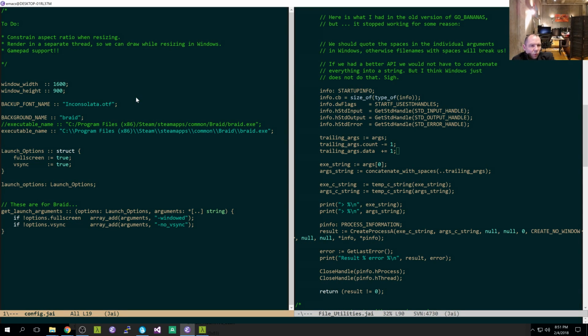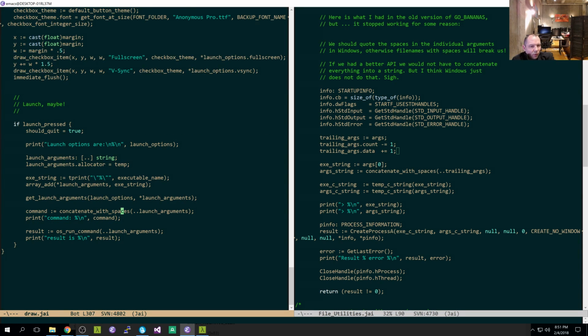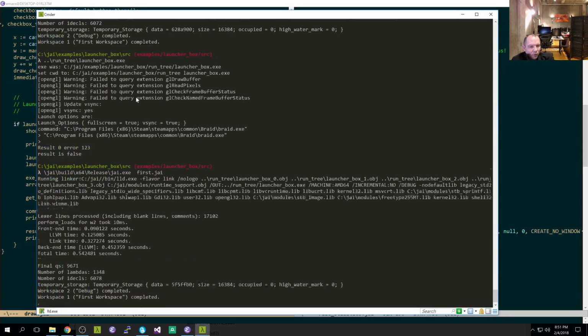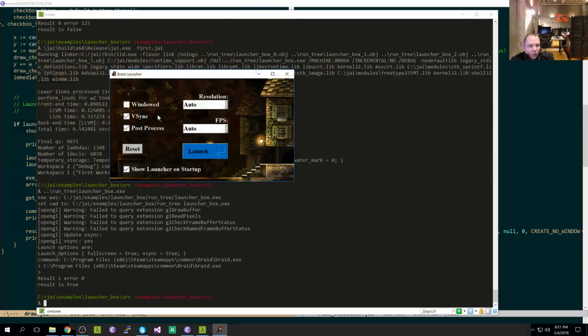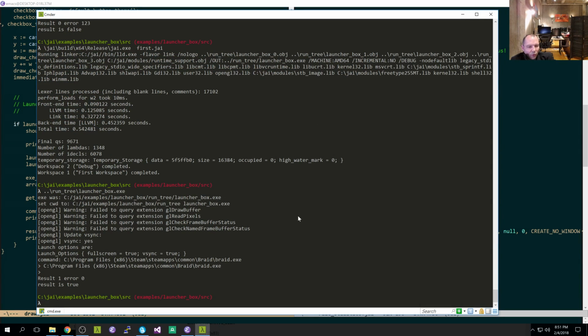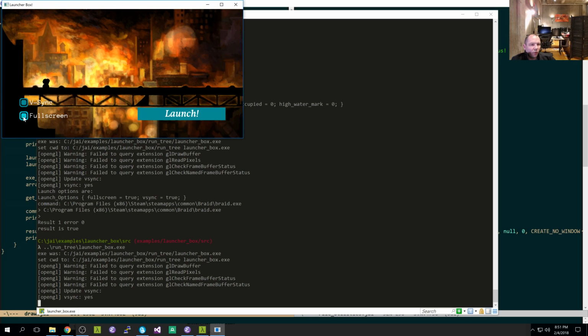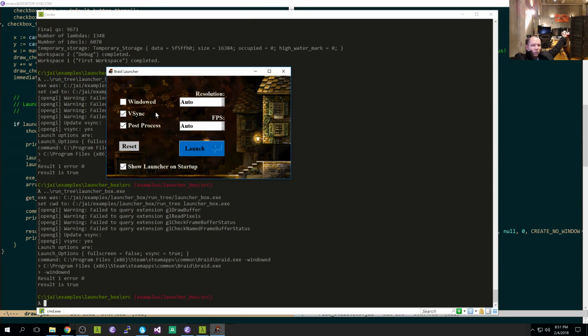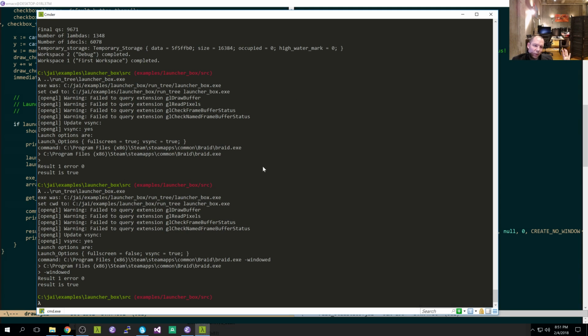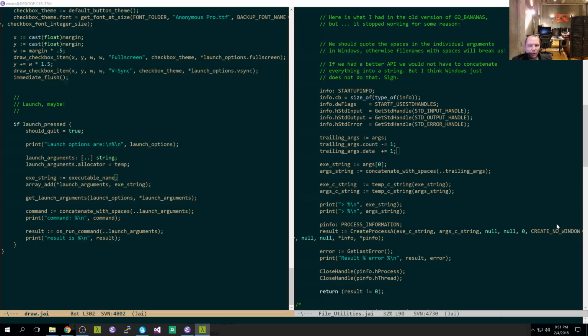Right, it's not going to like the quotes. All right. Good. Now, what happens if we do this? Hey, it launched it with dash windowed, etc. Now this is ignoring those options, but it did it, right? Okay.